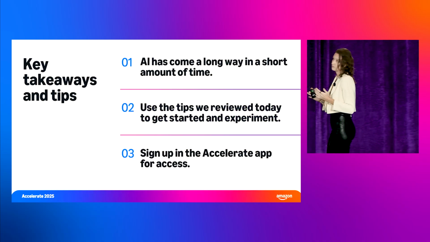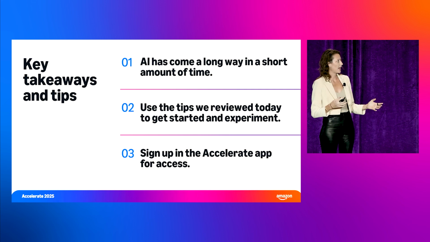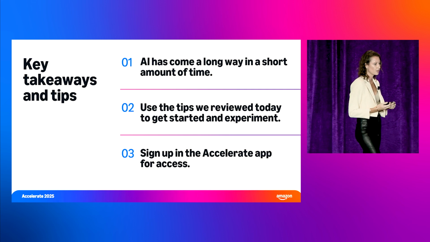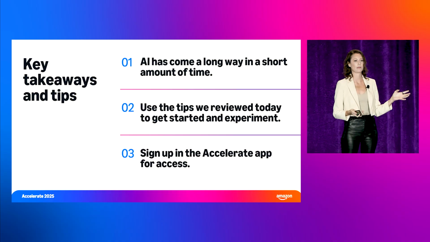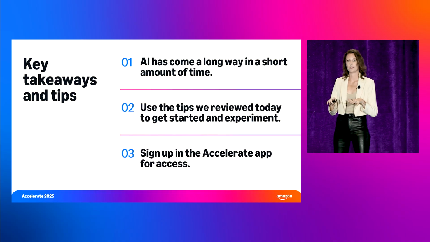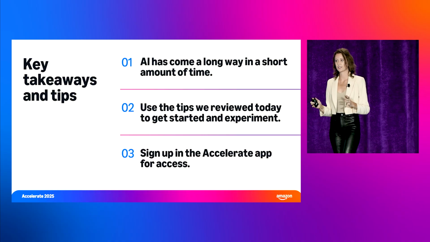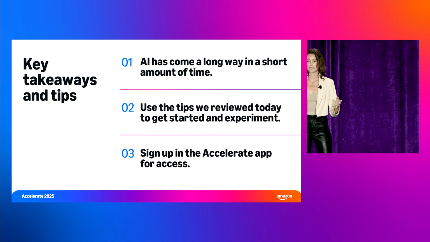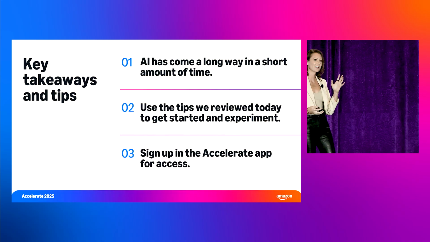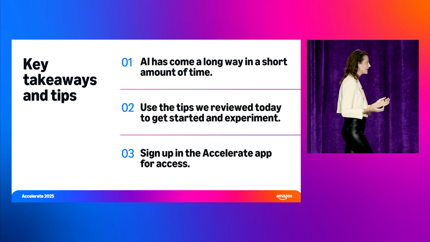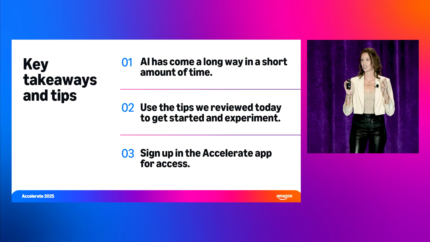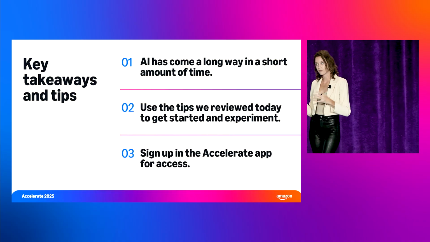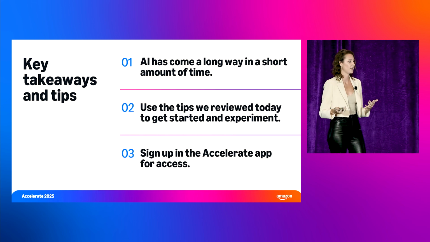Now, we want to cover a few key takeaways and tips for some actionable advice here. The one thing I will mention from playing around with Creative Studio is AI has come a long way in a short amount of time. Keep that in mind. It's progressed so much in the last 2 years. Think about how much quicker it's going to progress in the future. For all of the brands who have played around with the tools and like, look, it's not there yet. Keep testing. Things change incredibly quickly, and as we saw with the results, it may not be perfect, but it performs incredibly well, and you can keep iterating on it.